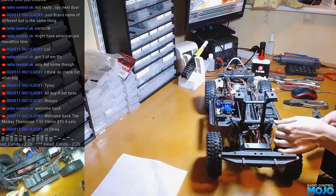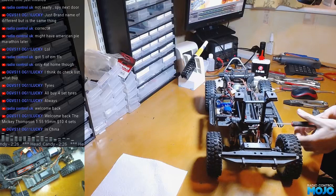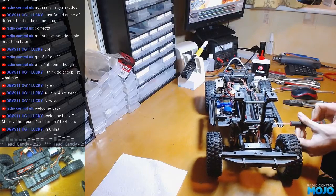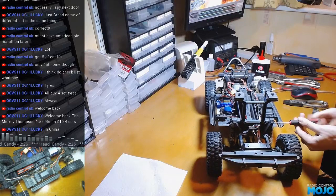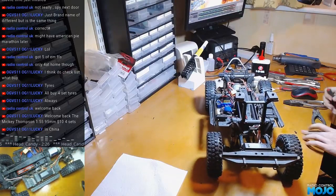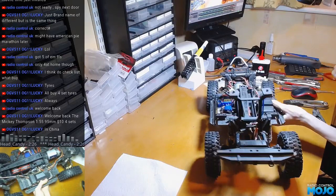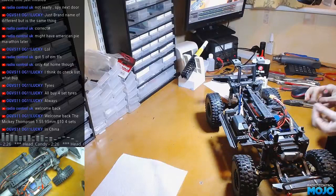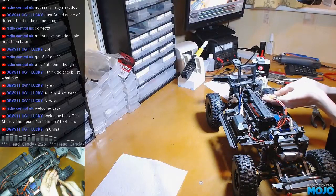Welcome back. Mickey Thompson, 1.55 mil, $10 for four sets from China. Ooh, that's what I've got on my CC01 Pajero. Except I've got the RC4WD ones and they cost a small fortune.